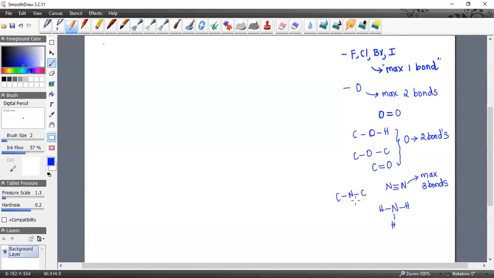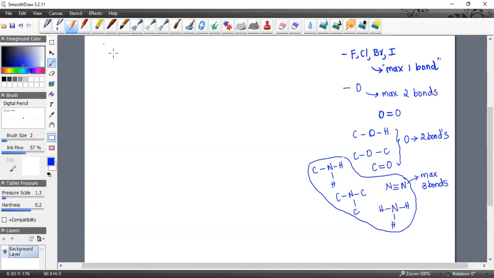It can combine with 3 carbons, but it can't have more, or it can combine with a nitrogen and a carbon and 2 hydrogens, or combinations thereof. But whichever way you look at it, in all these cases, including the nitrogen itself, the number of bonds a nitrogen can make is 3. There is, however, a quaternary nitrogen, but we don't want to get into that now. I'm just keeping it to the general trends of these elements.